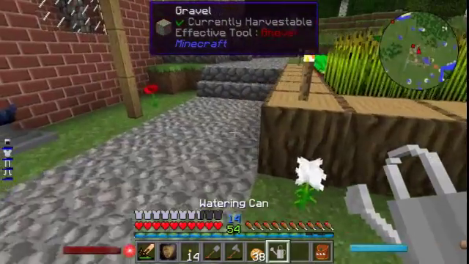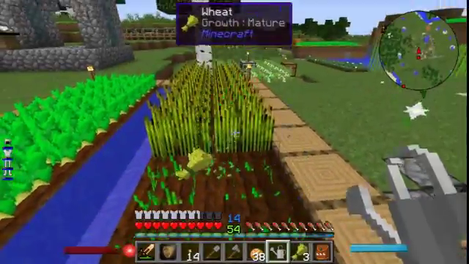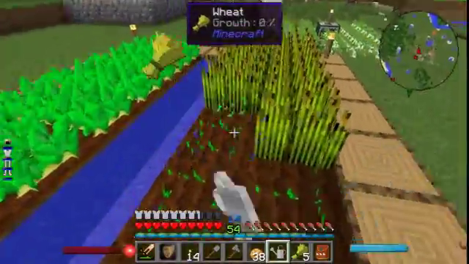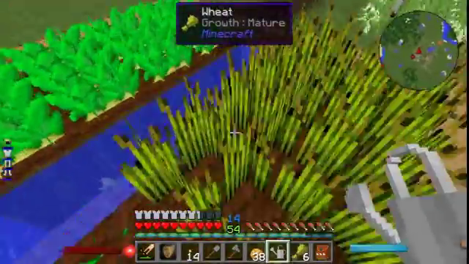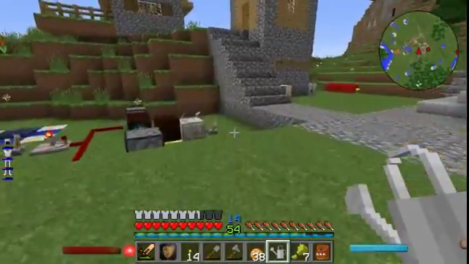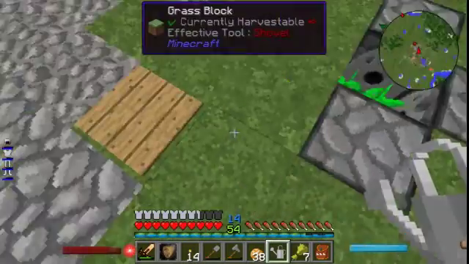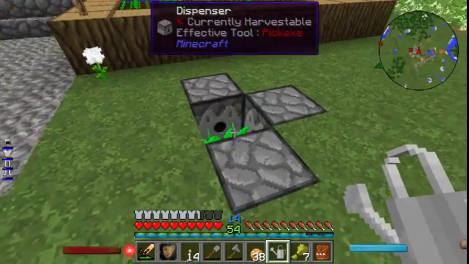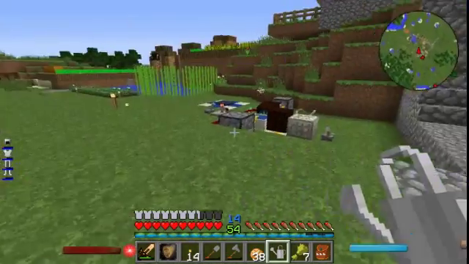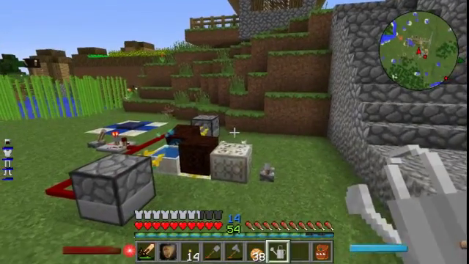Now if you didn't know that a water can would do this, you can just click these and it will auto harvest them just by right clicking. Instead of growing the plants, it just auto harvests it. I've been manually doing that, but I'm going to automate this. Right now you step on that and it starts firing out bone meal, and you can just sit there and click it with your watering can, and you just get a bunch of potatoes.